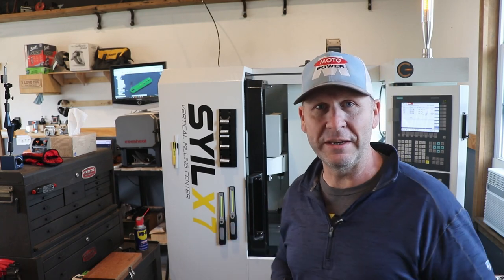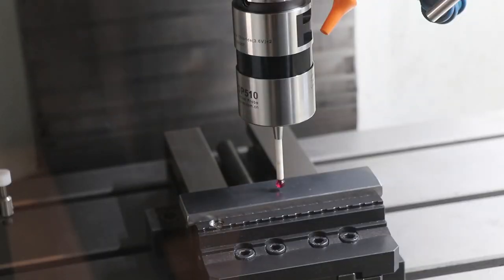I've broken many end mills in my life and I have milled into many vices. It happens. It's no big deal. So this video, I'm going to detour a little bit here, and I'm going to talk about how I'm not going to make that mistake again. Let's take a minute and talk about how you can run an untested program and make sure that you're not going to collide with your vice. All right. So let's start over. Like I said before, there are only a few things that could be wrong. We want to probe it and then we'll check to see if our length offset is right. And then we'll go on to the next step to prove out a program that you've never run before. So let's probe this.